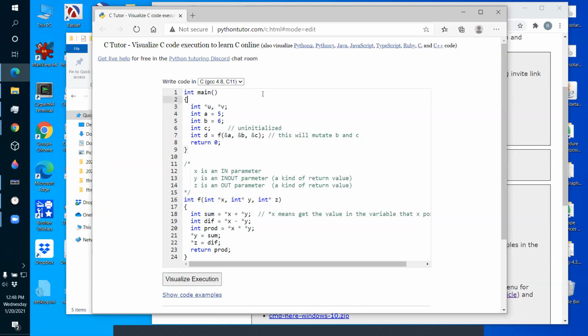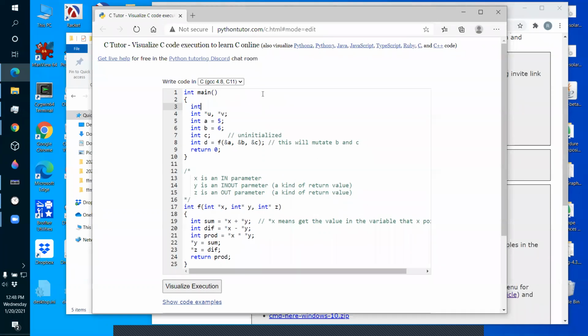Similarly, here's another example of something like this. Remember in Java, if you want an array, you do that. But in C, if you want an array, you do this, because that is A is an array of ints. What's B? Just an int. What's C? Int pointer. Notice how weird this is.